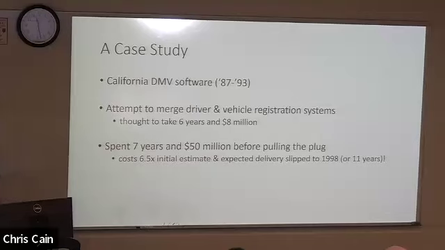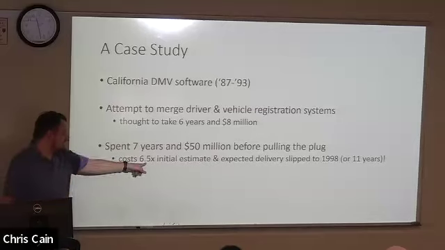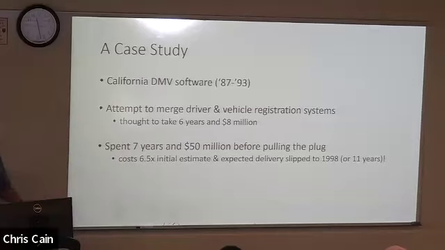After a ton of time and a ton of money, when $50 million is a lot today, but go back to the early 90s, how much money is $50 million after inflation? So it cost significantly more than the initial estimates. The expected delivery slipped all the way to 11 years after its completion before the plug was pulled on it. So that's really tough. It's tough to not be able to go back to those early parts of the model and change them, because the world changes around you. A very outdated example, but this is a very outdated model, so it's fitting.